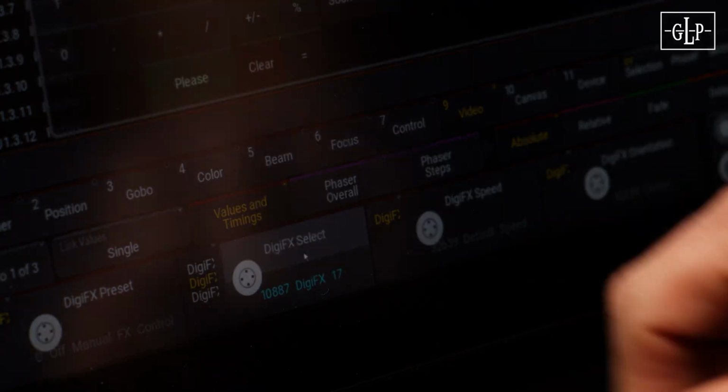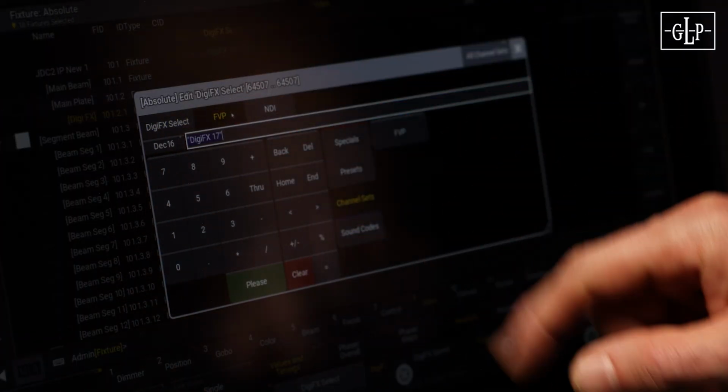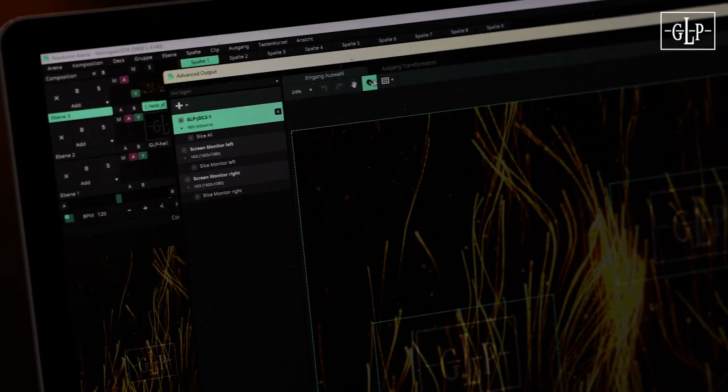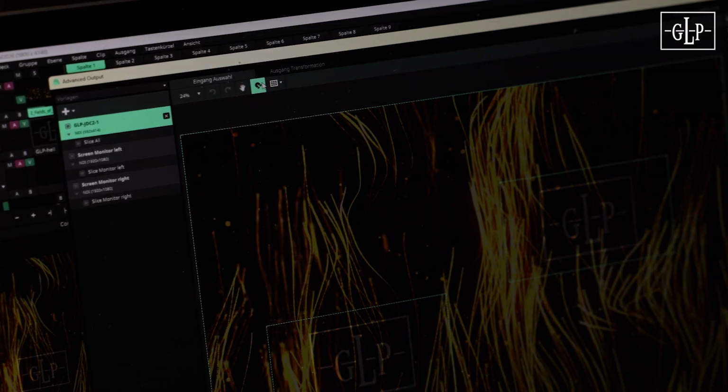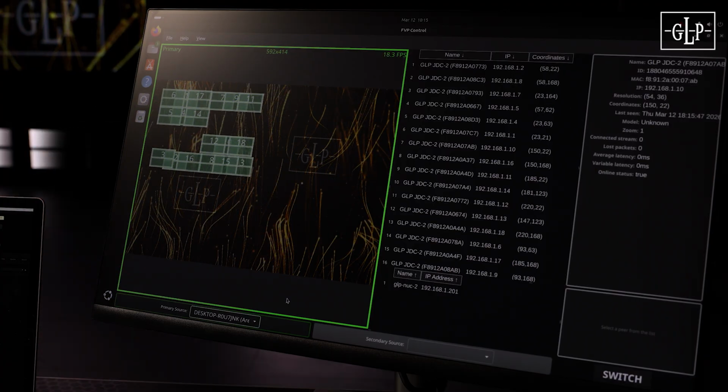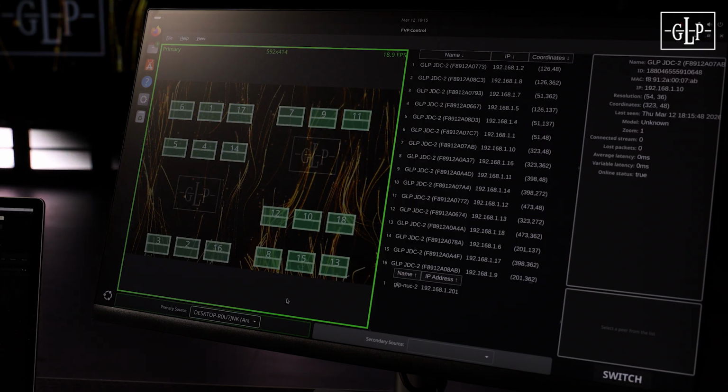If you select one of the external NDI sources in the DJ effect NDI select channel, the received NDI signal content will be played back unscaled in the canvas. Parallel to the NDI streams for both displays, we send a separate NDI stream with a resolution of 590 x 414 pixels to the JDC2 fixtures.